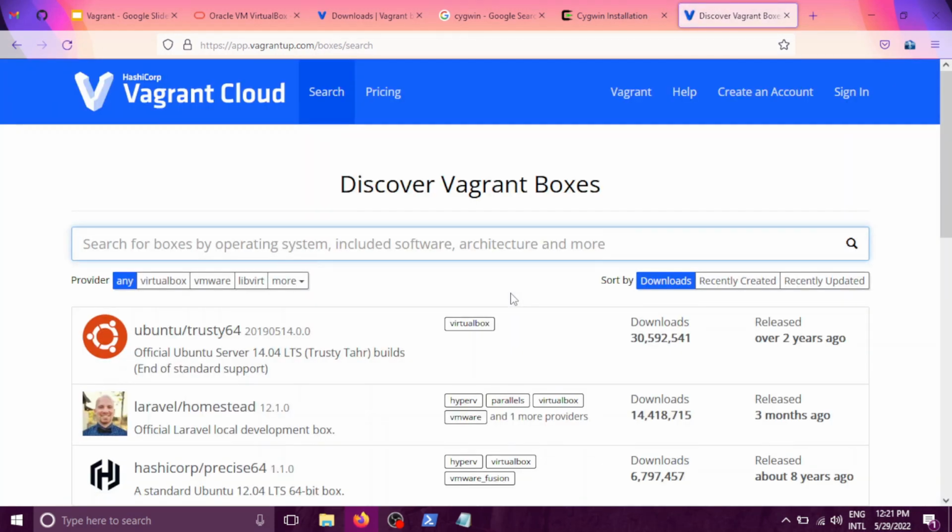Once there, I'm going to look for Ubuntu 64. So just type Ubuntu, and I'm interested in the VirtualBox provider.